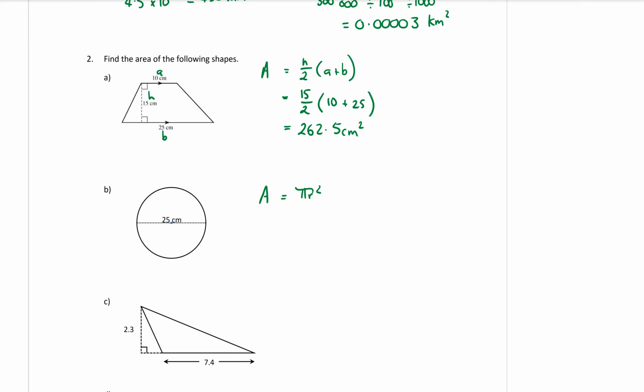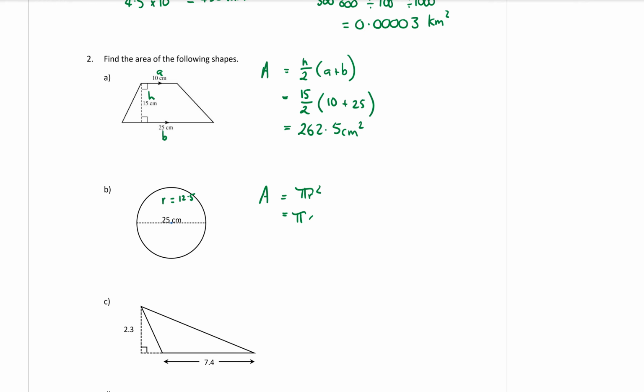Okay, R obviously stands for radius. So is that a radius? No. What is the radius? No. Did you say quarter? You'd have to halve it. So the diameter, what I've got there is the diameter, which is the whole way across. The radius is only going to be half of that distance. So I halve 25, which would be 12.5. Okay? So make sure you've got the right measurement to substitute in.